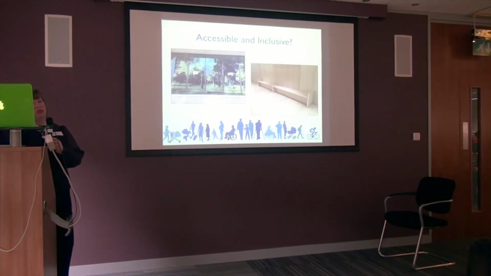I'll leave it up to you to decide whether it's inclusive or not, but the picture on the left is pictograms that have been added onto one of the windows directing people to the main entrance. The wayfinding should be intuitive, you shouldn't have to seek out where the main entrance is. Internally, the right hand photograph, they've thought about seating for people who need a wee rest, but the timber bench is against a timber wall and it's sat on a timber floor. So for a visually impaired person, there's two issues there. How do they find the bench, and there's a potential for them to actually physically walk into it.